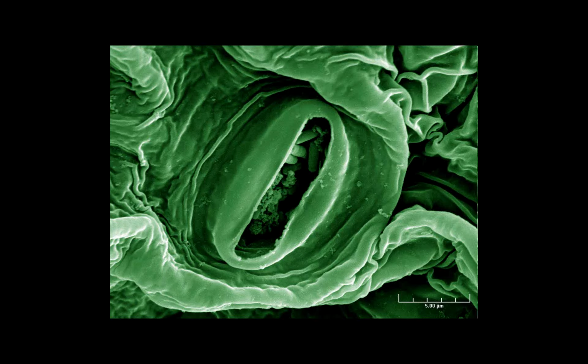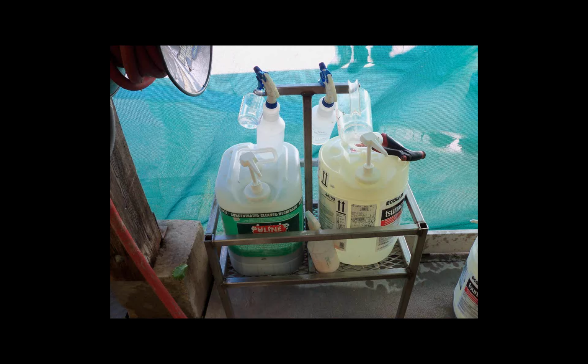This is a nice stand that was put together. This is at Harmony Valley Farm over in Wisconsin. This is where they keep their sanitizers. They've invested in some things like hand pumps there to make it easy to get the sanitizer out. You'll notice they've got the measuring containers. They've got the squirt bottles for being able to wash down surfaces. So this is how they put that together.